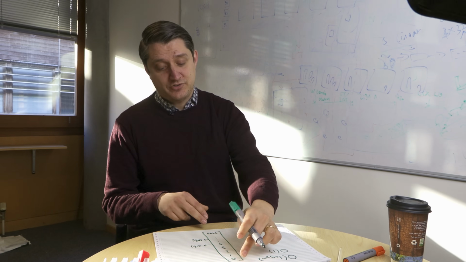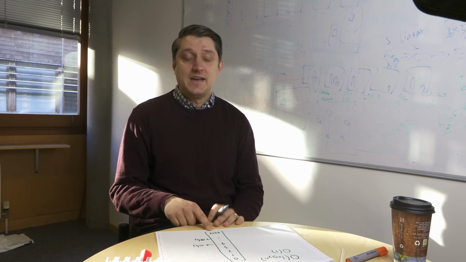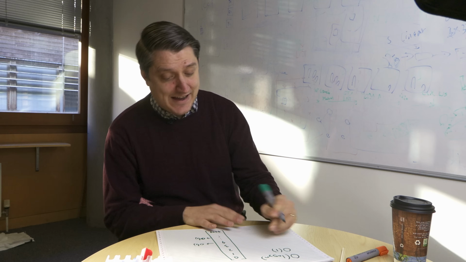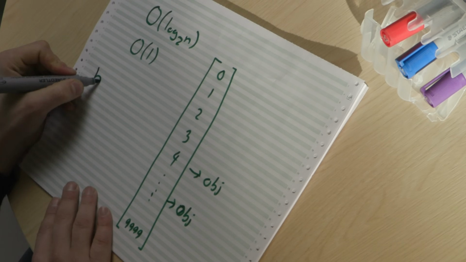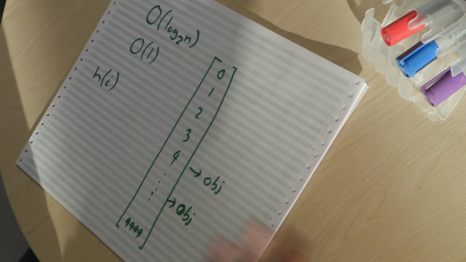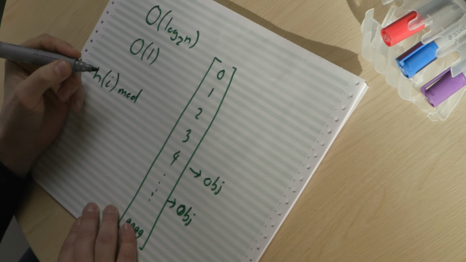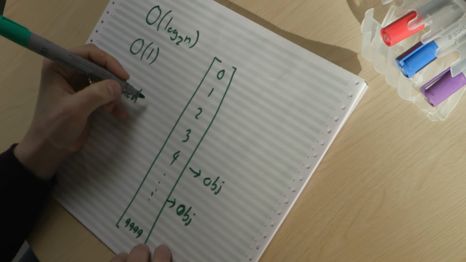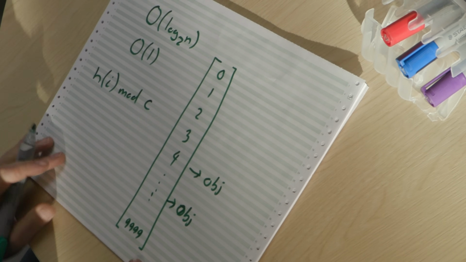So normally your hash set would have a capacity, in this case 10,000. And so we calculate that the actual hash lookup value is going to be the hash of our integer, hash of I, which is going to be itself or some other complicated way of doing it, mod, remember mod, it's come back, mod our capacity, which I'm just going to write C, like this. So mod 10,000 or something like this.